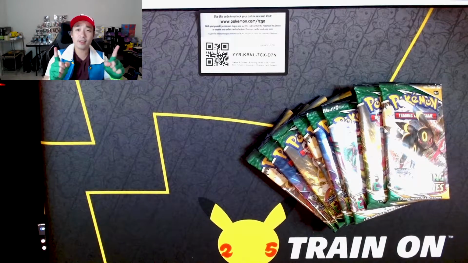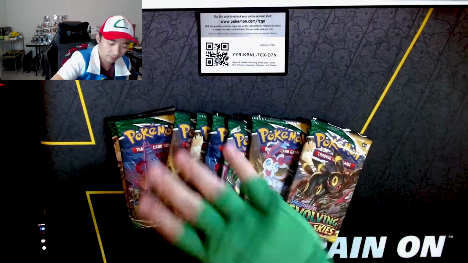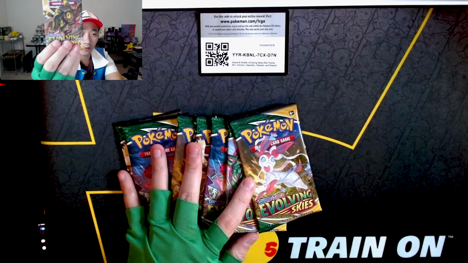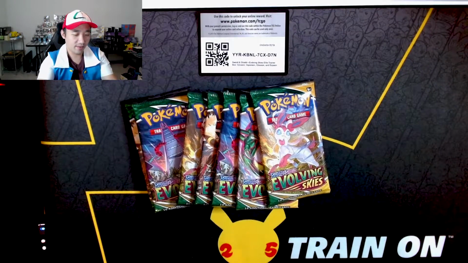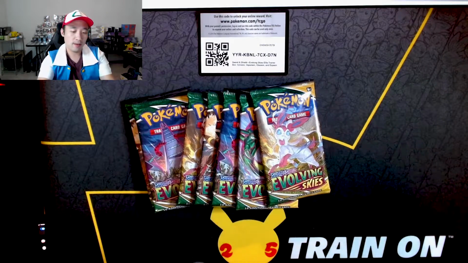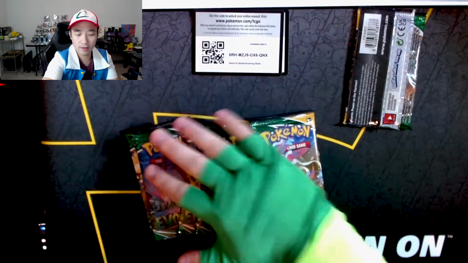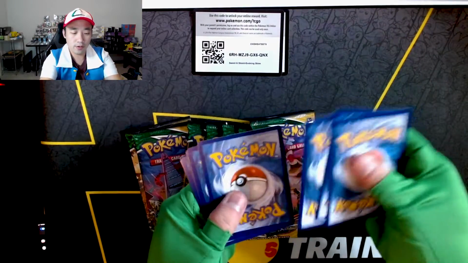Hope you guys are just as excited as I am, because I am going to pull the alternate art Umbreon right here, right now. Let's see if we can do it. Ooh, let's go. Code card. Right there. 1, 2, 3, 4.